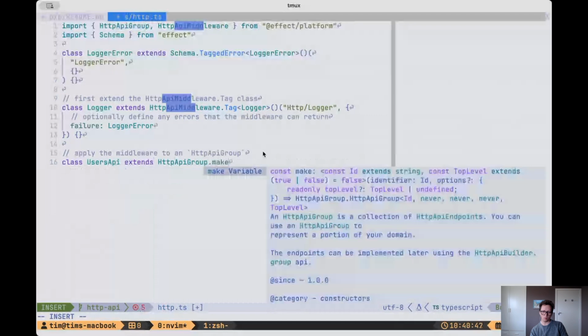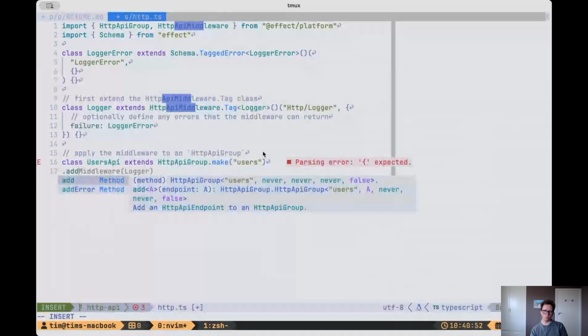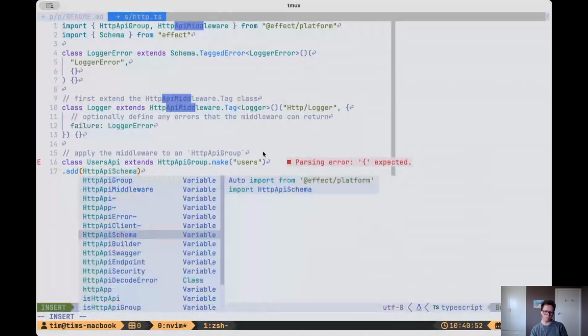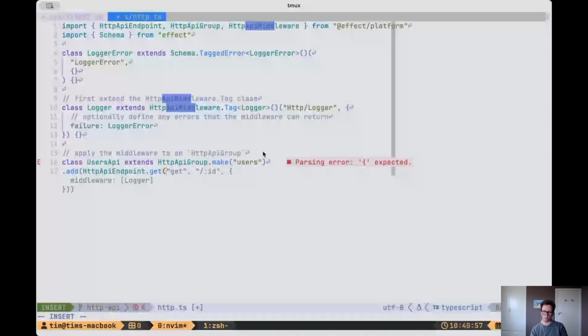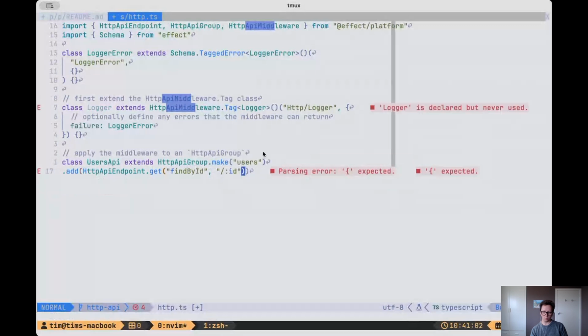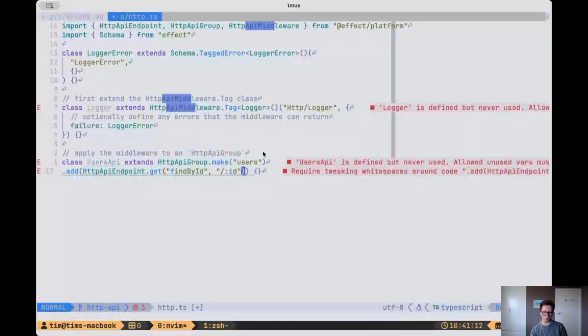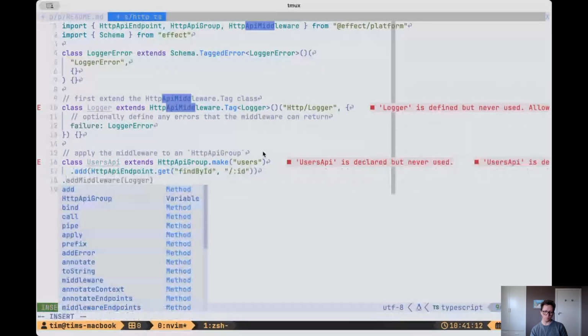Make users. And then we'll add an endpoint. And then use the middleware.